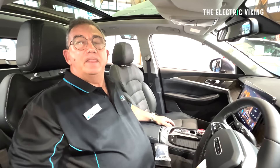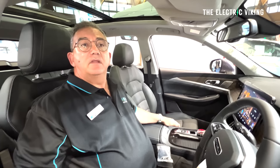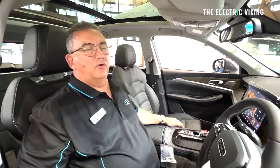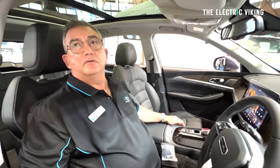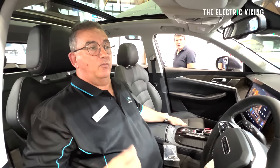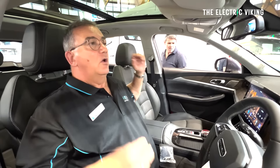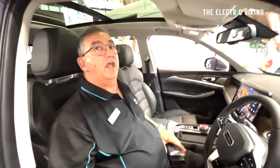This will be the cheapest EV in Australia at this size. The dimensions are just on 4.8 meters long, 2.4 meters wide, and around 1,800mm in height — slightly longer than a Tesla Model Y, with that extra length reflected in the internal cabin rather than just the boot area. It's the traditional SUV shape, and they've had people six-foot-six in the back not touching the roof.